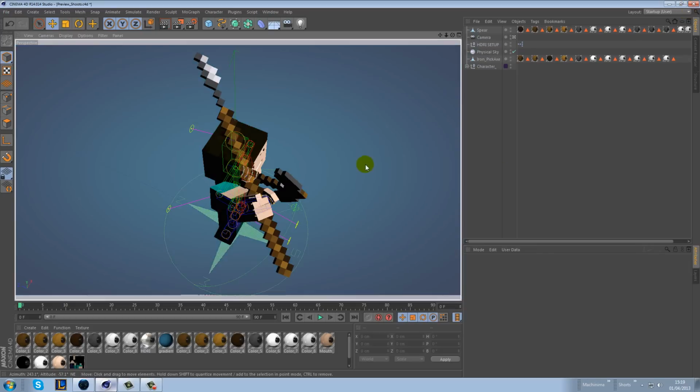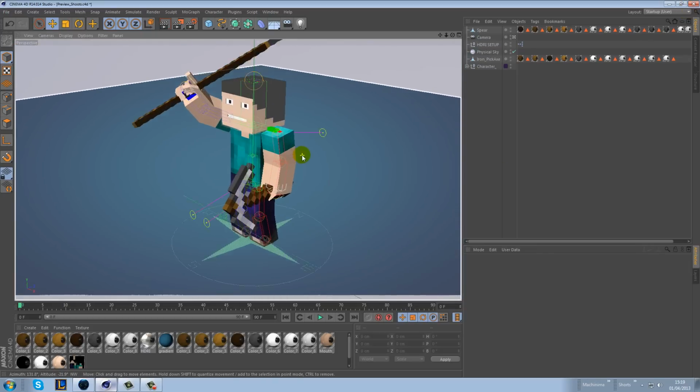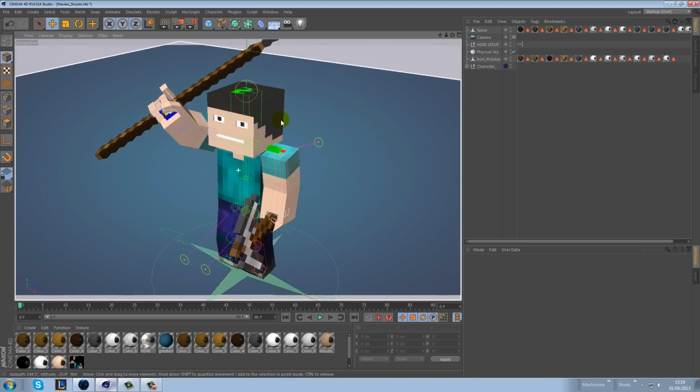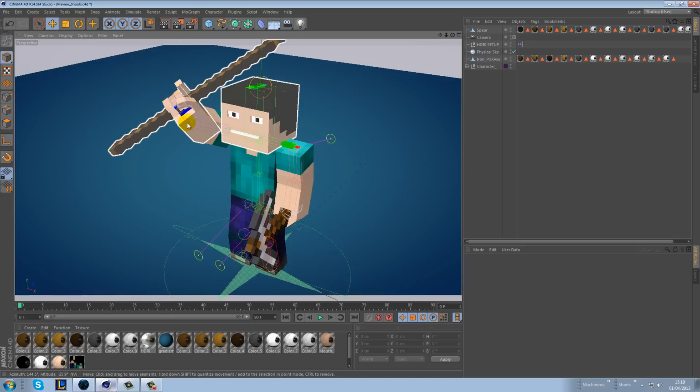But yeah, I mean, that's what I wanted to show you guys. I'm really happy with the outcome of the character so far. He's going to look so much better once he's actually textured. Right now, I love the feel of him. And he's just using a Steve HD skin from minecraftskins.com. I think it's .com. And, you know, it works really well. I've, of course, edited it a little bit for its face and its arms, but everything else is still the same. So once everything is done, I'll do another update video.